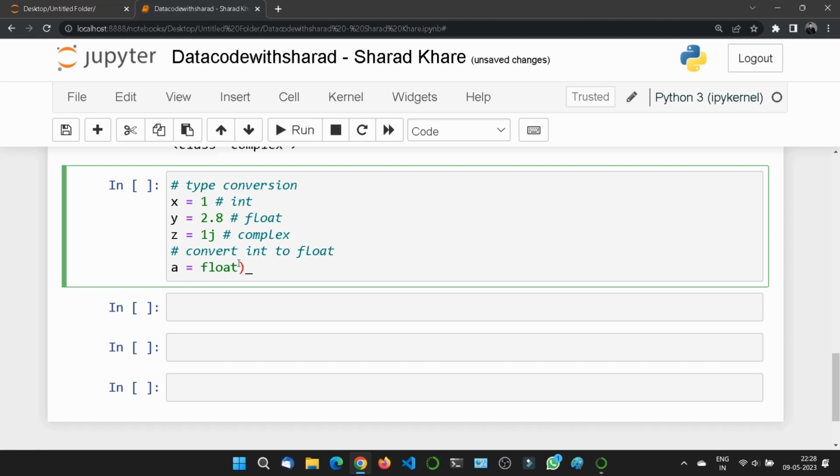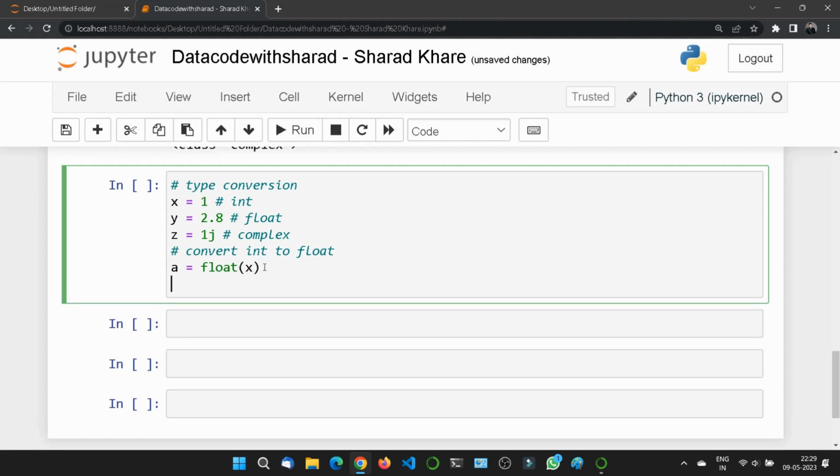Here I am changing x, which is by default an integer, to a float value. The same thing I can do with complex or integer also. Let's take b is equal to int of y. Here y is by default a float, and I am changing it to an integer.